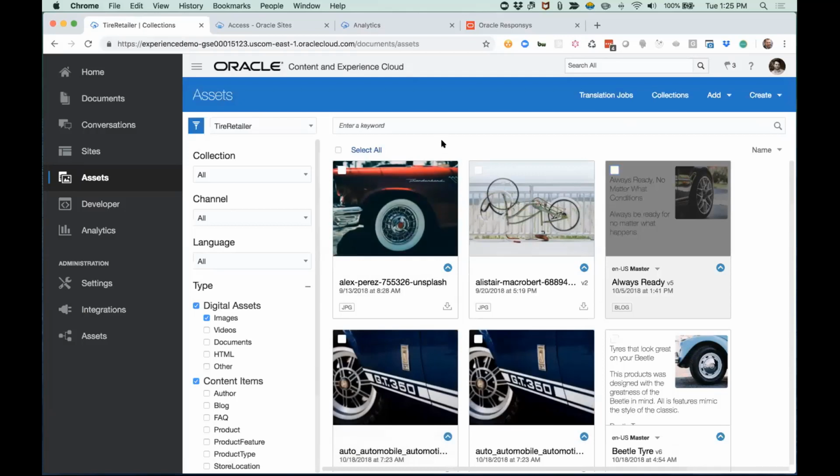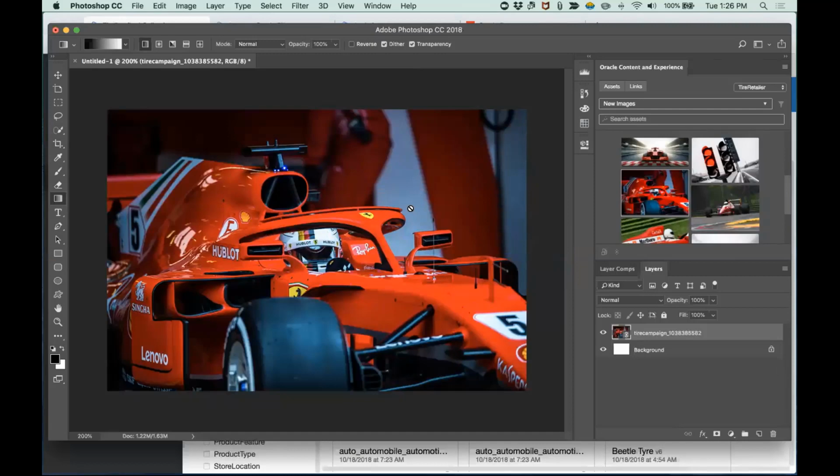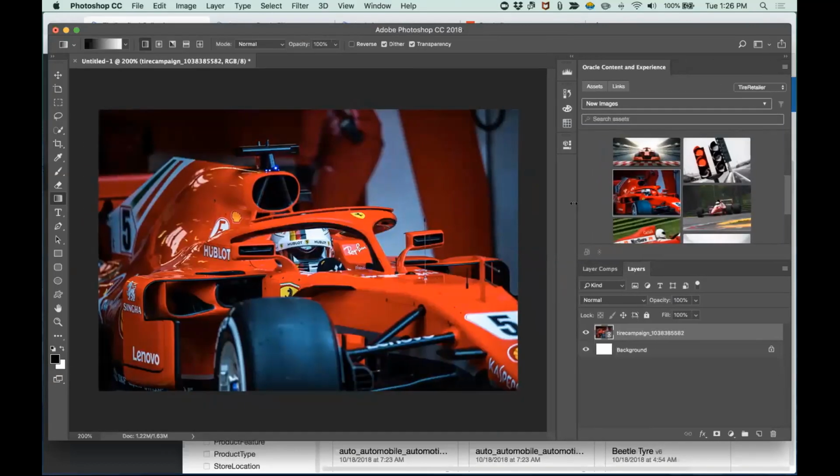Now, the asset repository, like I said, is sort of the core of what types of experiences we can build. But there's more that we can do in getting to an asset that is ready to be published. And then there's a lot that we can do once these assets are ready and approved. So I want to take a look at the workflow and approval process leading up to having this asset. And one of the things that we've done, visual assets being such an important thing, is we've integrated with Adobe's Creative Cloud products. So here I am in Photoshop, but this works in a number of the other Adobe tools.